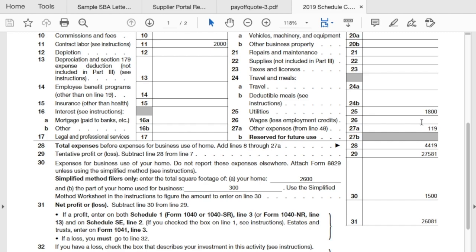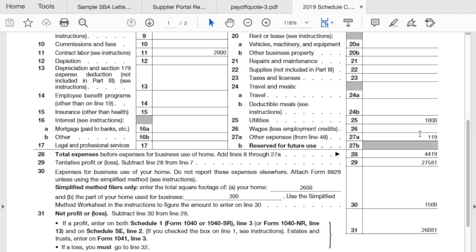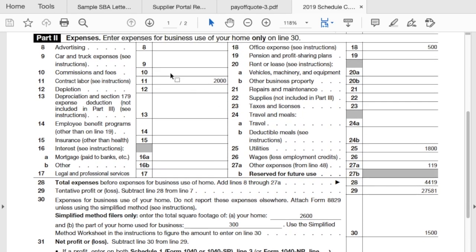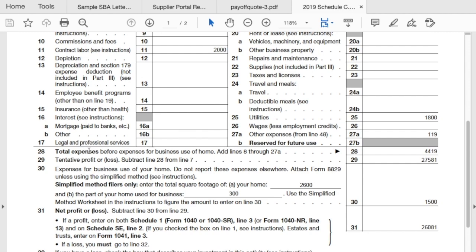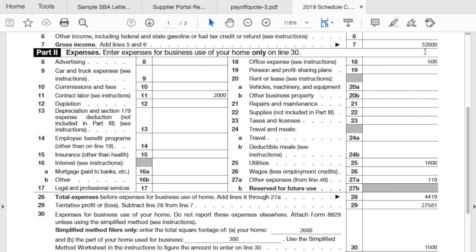It has advertisement, rent, utilities, things of that nature. So you will fill that out in its entirety. On line 28, you will add all the boxes and you should get your line 28. Your line 28 subtracted from your line 7 will give you line 29.